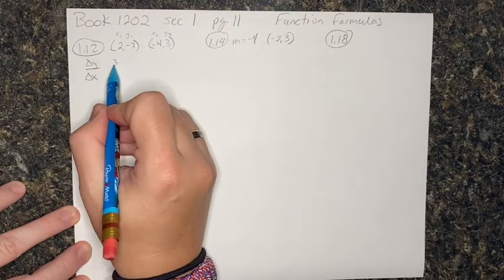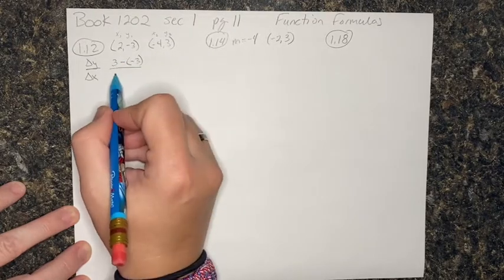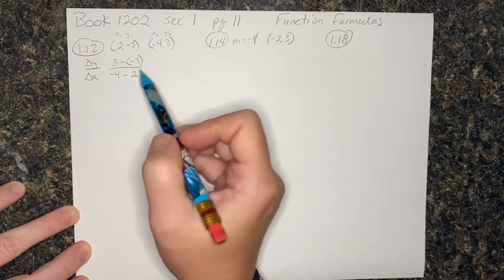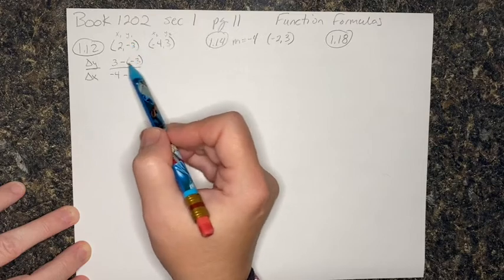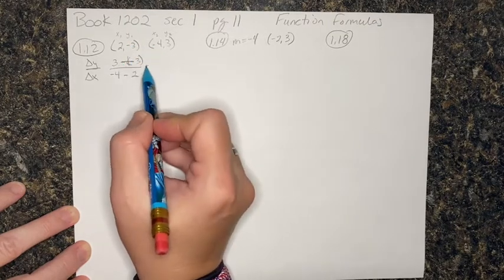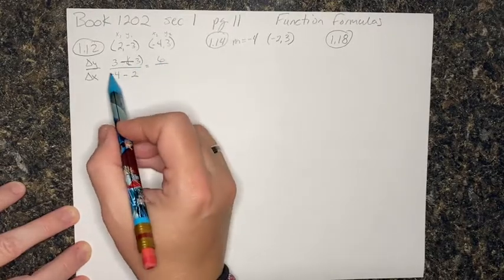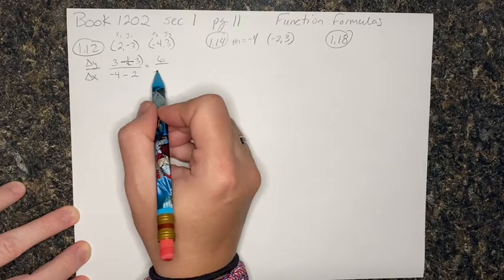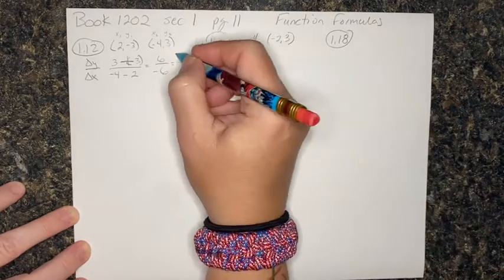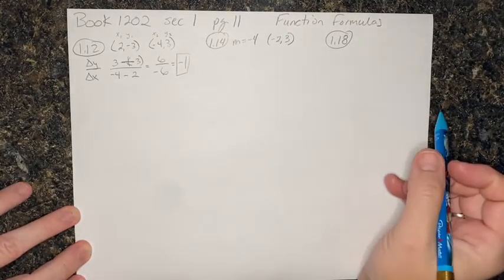So we take our y sub 2 minus our y sub 1 over our x sub 2 minus our x sub 1. Now I put this one in parentheses because I don't want to miss the fact that we have a minus minus, and minus minuses must be changed to plus. So we have 3 plus 3, which is 6, over negative 4 minus 2, which is a negative 6. So our slope is negative 1. Okay, they asked us to find our slope. Our slope is negative 1.